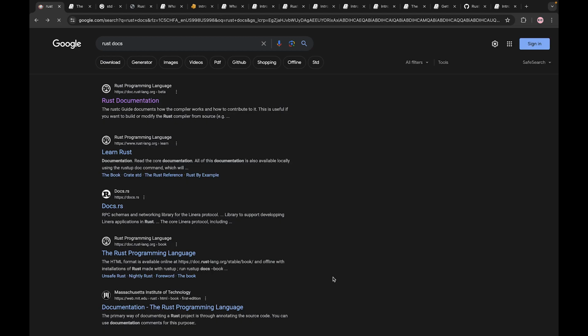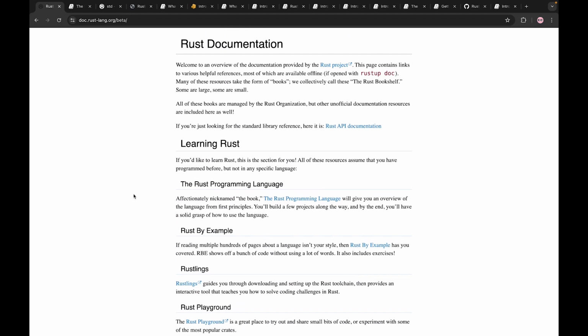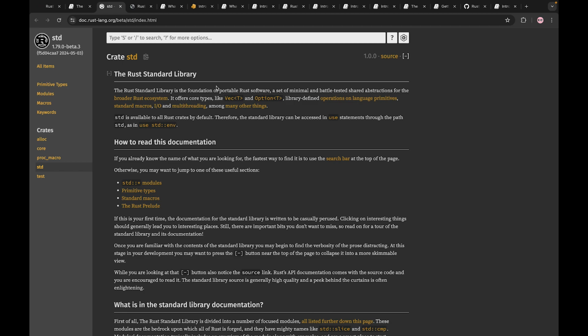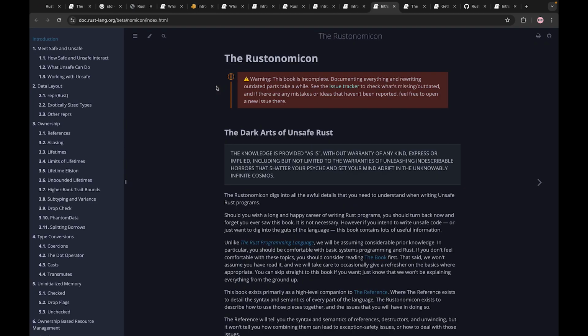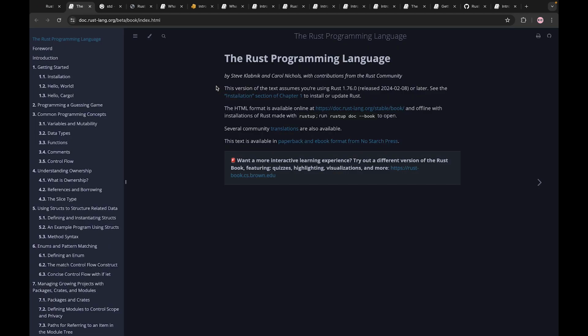That's what I'm doing. I started by looking up Rust docs by Googling that, and I found this page. Rustlang.org has beta docs, and I just tabbed through and I clicked into every page. So these are all of the pages that I'm going to be skimming and then trying to figure out how to name it. I'm not necessarily going to return to these, but I at least want to have some sort of cursory understanding of what's possible.